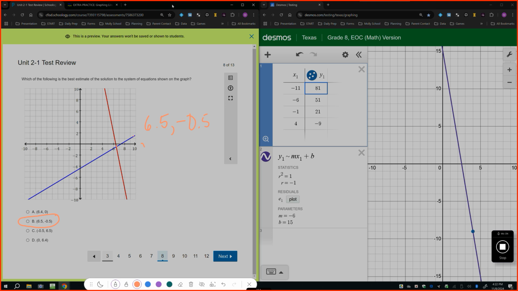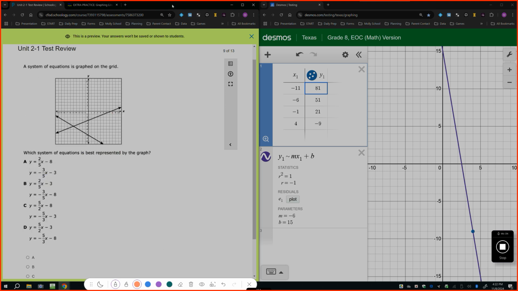Remember, it's easy to get confused. We always graph x, y. It's easy to get confused because when we plot slope, we do y then x. Remember, we're looking for slope. And notice they have an answer right there for you just in case you mess up, because they like it like that. Also notice they gave you an x-intercept there just to mess with you. So be careful. Remember, you're looking for where they cross.